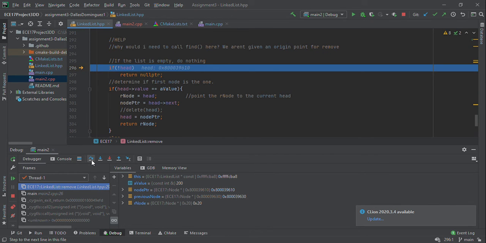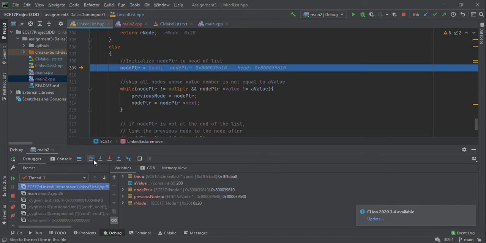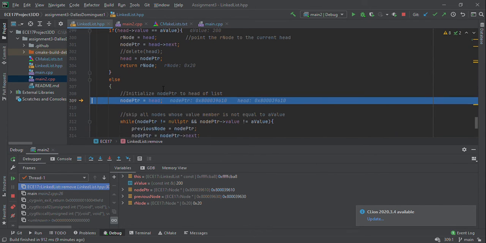That's actually not true for our case here, so this is going to result in a false statement, and so we jump to here instead. So we're going to determine if the first node is the one that we want to remove. Well, we said that we want to remove 200, which happens to be the second node in our list, so this should result in false. So we're not actually going to worry about these details right now. Okay, so we skip over that if statement. If you had the case where you wanted to remove the first node, this is how you do it with these lines of code. But that's not the case for us.